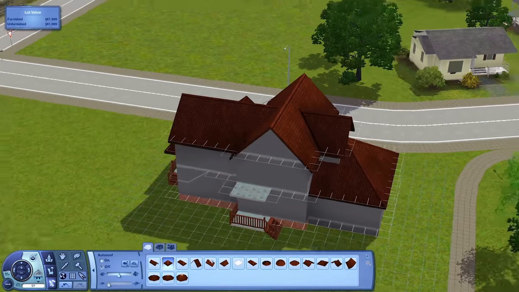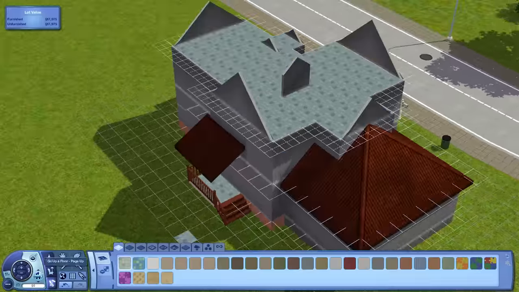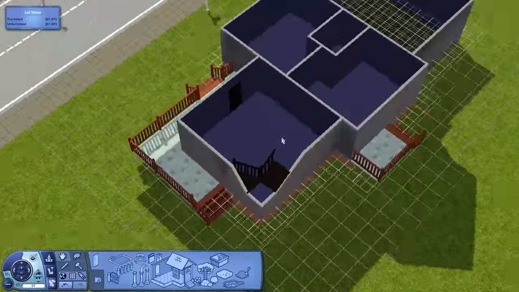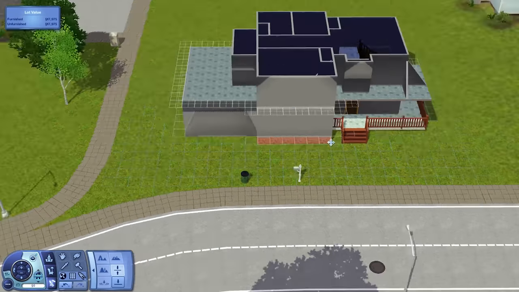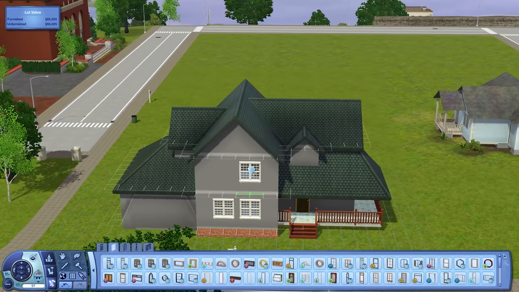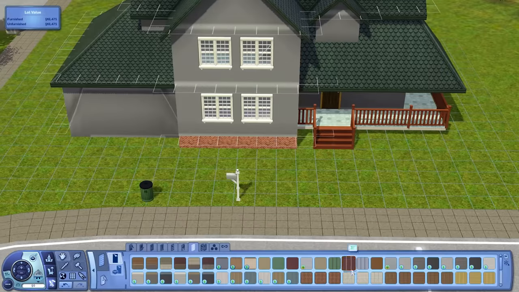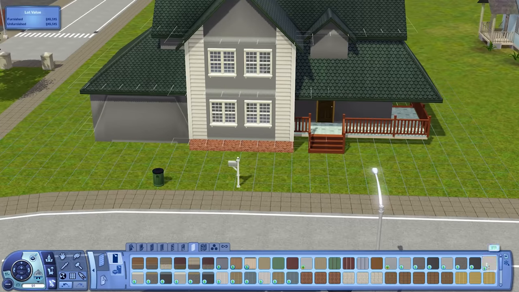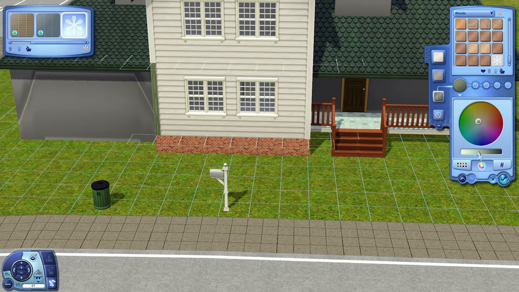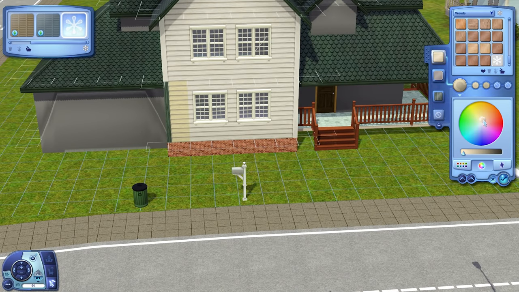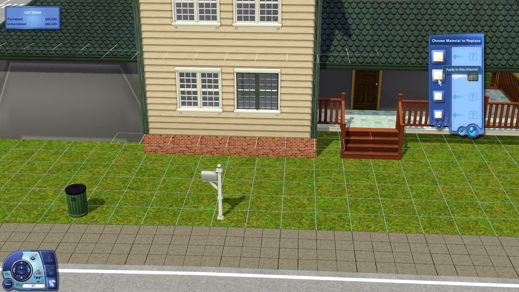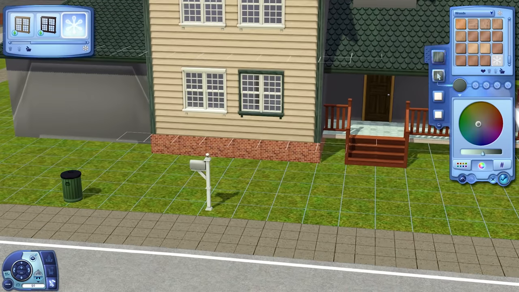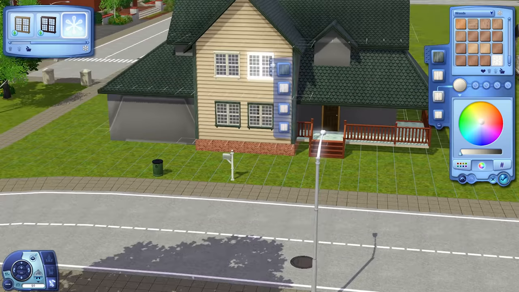I actually was building on the lot next door, and after I'd spent like 40 minutes, I was like, oh, I want to put these stairs in, but there was absolutely no place to put them. I wasn't very happy with how the house looked, and I was like, I'm starting over. So I started over and immediately designed the house around having these kind of stairs in it. Anyway, that's not really important.